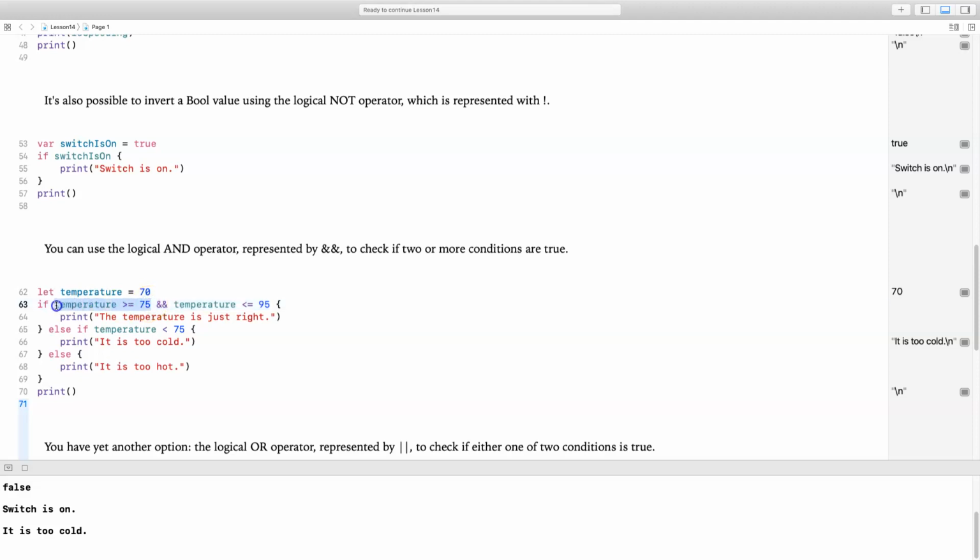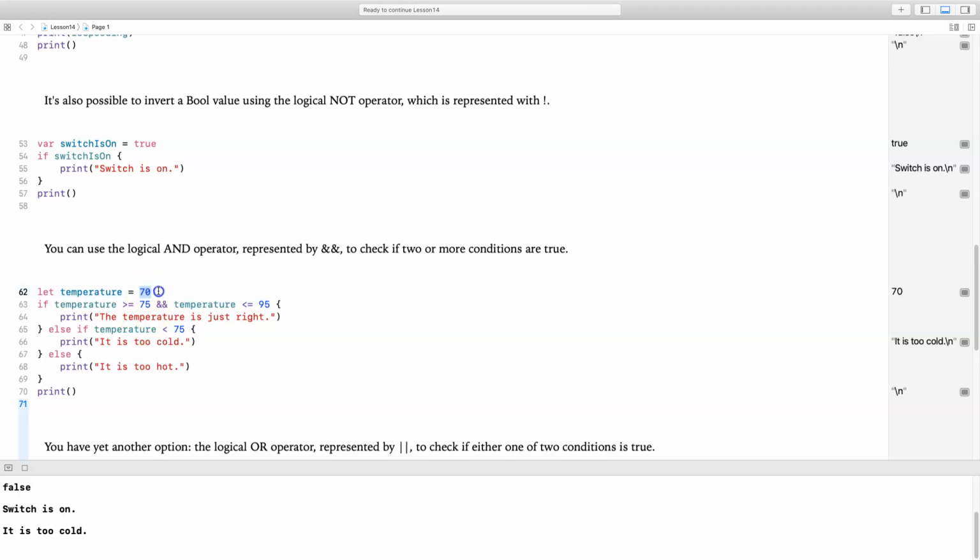Since this first condition is false, it does not even check the second condition. That's what we call a short circuit logical operator. It just moves down to the next else if statement. Is the temperature less than 75? It is, so it prints out it is too cold.